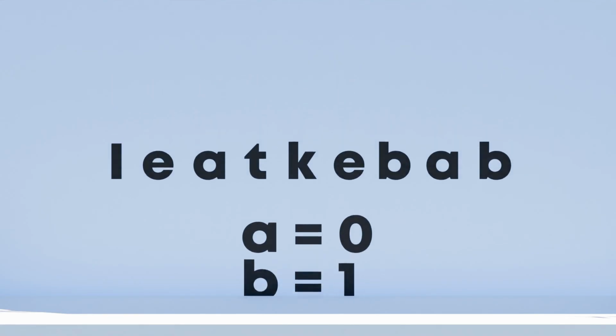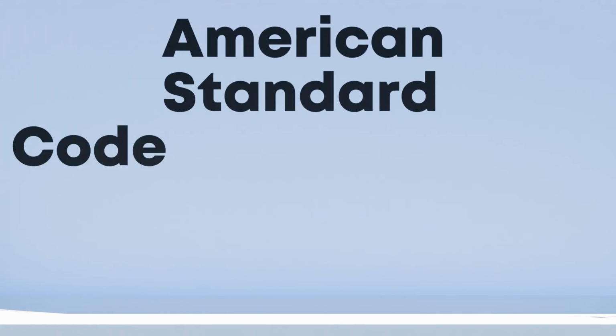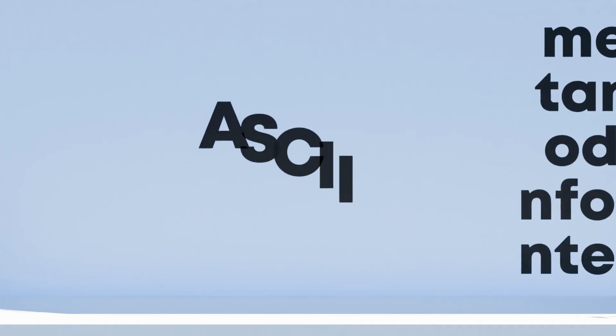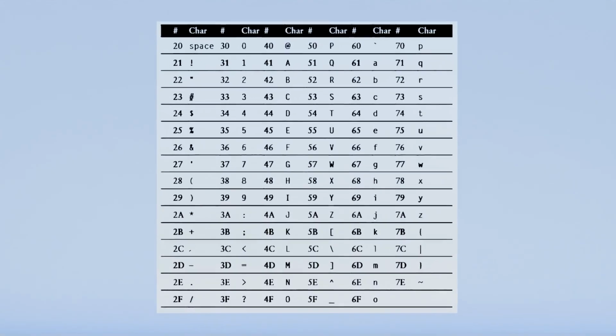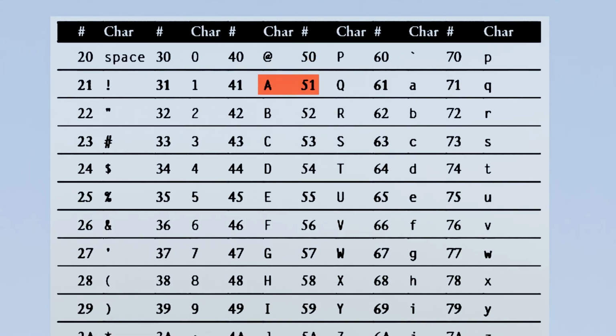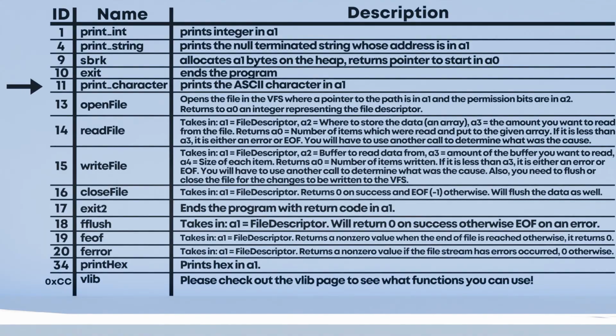But some American people created the American Standard Code for Information Interchange, or ASCII for short, which is the most common encoding used today. Here you can see all of the ASCII characters relevant to writing sentences. For example, 0x41 would mean capital A, 0x75 would mean lowercase u, and so on. If we want to print out a character in the console, we could do so using an environment call. By setting A0 to 11, we can print the character in A1 to the console, so let's try it out.